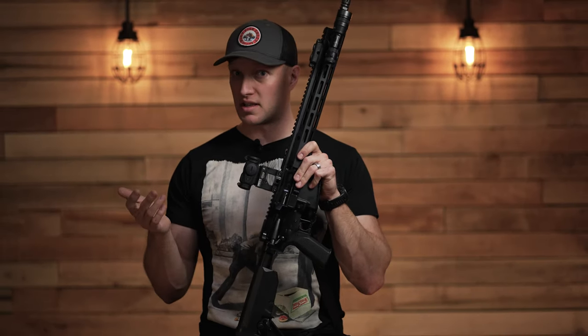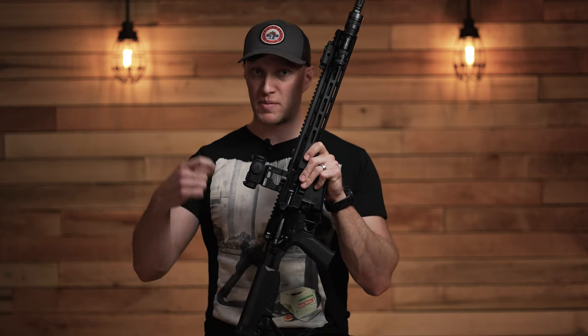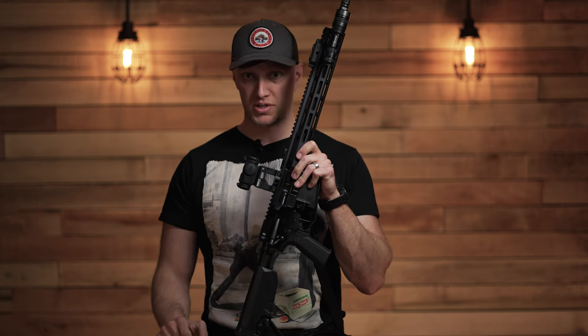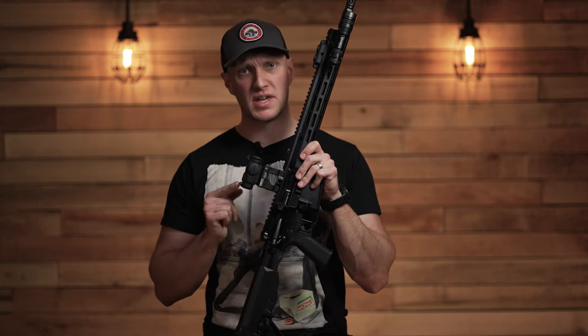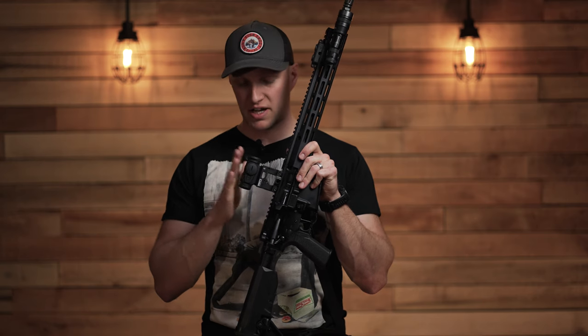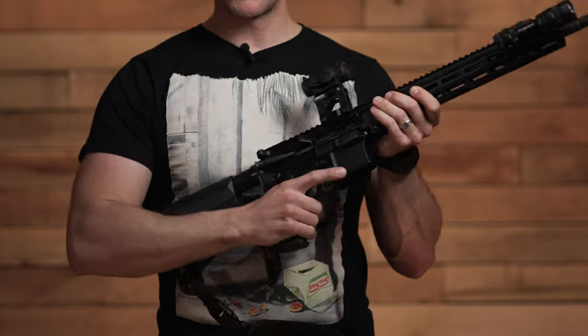It's a little bit less than the MRO, but what I can say about that MRO was that when it was really bright outside, I found myself having to turn that knob up a notch or two in order to actually see the red dot. With this one, I do not. It does come with capped lenses on here for ocular aiming on the front here. What if you don't know about that, is that if you're shooting a rifle, a red dot in particular, you're going to shoot with both eyes open.